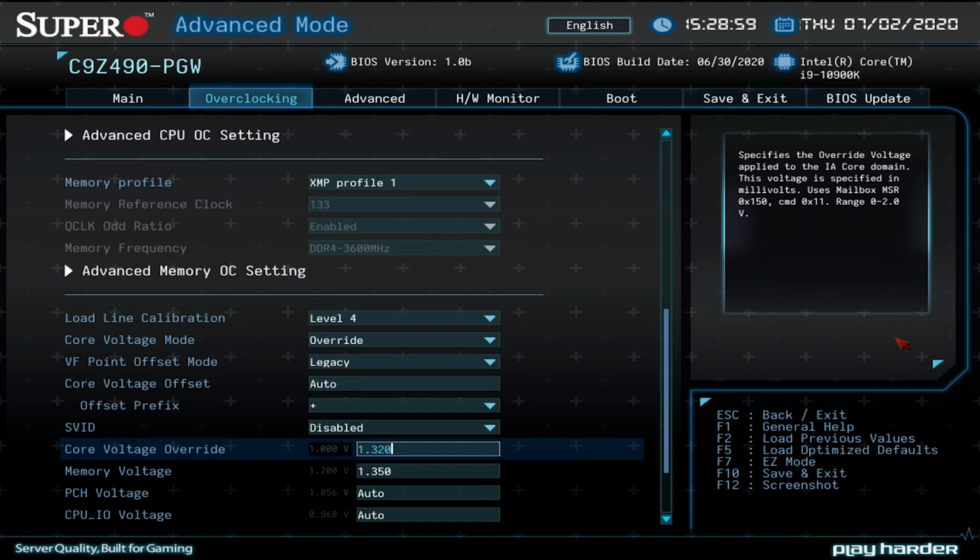Obviously, you're going to have to adjust voltages and expected frequency accordingly. If you're running something like a cheaper Hyper 212, you're probably not going to be pushing this far. It's just the reality of life. There's only so much a cooling system can handle. We're actually on a 360 radiator here from Alphacool, so this should handle it quite well. This is the same test bench we use for all of my motherboard reviews and CPU reviews. So I'm very well aware of what this chip can do, and I know that the best we've had on it was right around 1.318 on the MSI Godlike Z490.